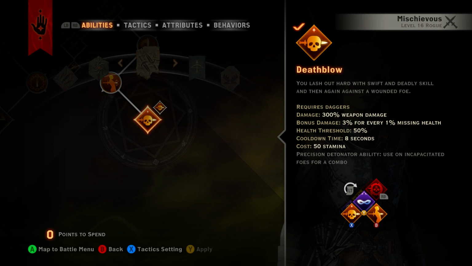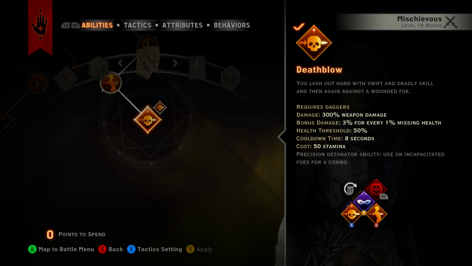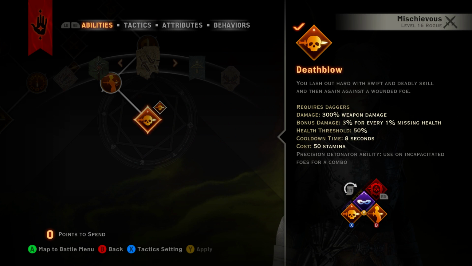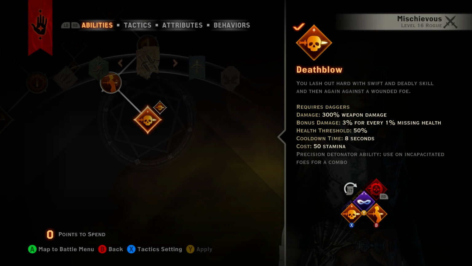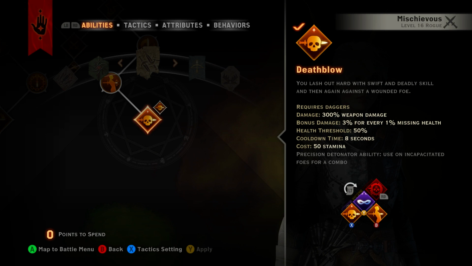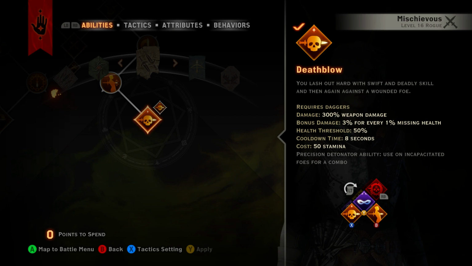And the thing about Death Blow is the tooltip's a little bit tricky. The important thing to remember here is the "and then again" against a wounded foe. So basically, we're getting 300% weapon damage at base with Death Blow. We have Thrill of Victory, make that 400% in total. And then we're getting an extra 3% for each 1% missing health. So in general, you're going to use Death Blow on a target that's at 50% because that's the health threshold. So at 50%, with the missing health bonus, the Thrill of Victory bonus and the base damage, we're looking at 550% weapon damage and then a second hit for another 550% weapon damage, making this one of our hardest hitting abilities.